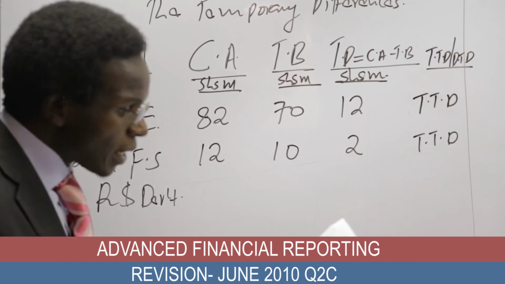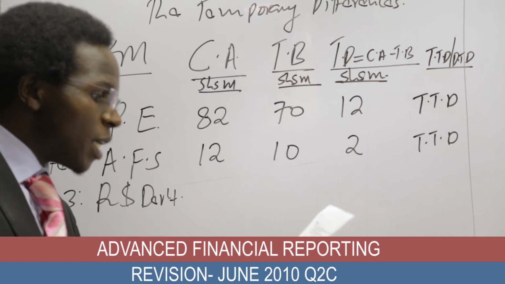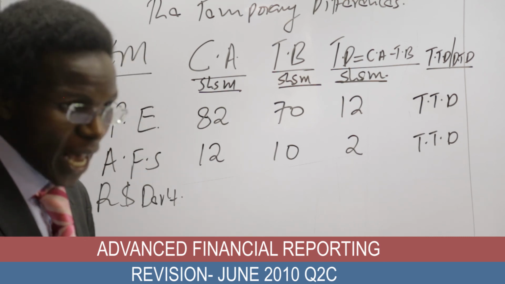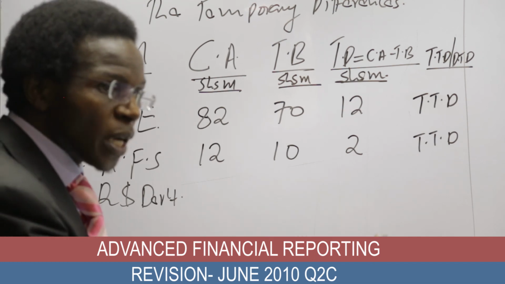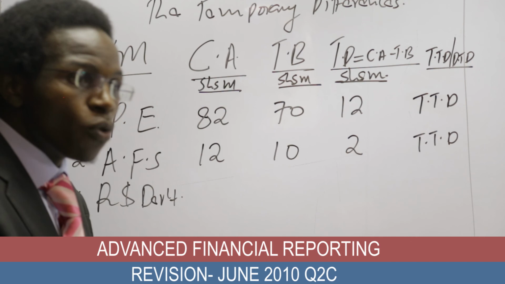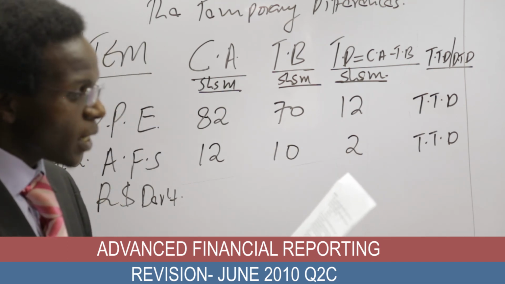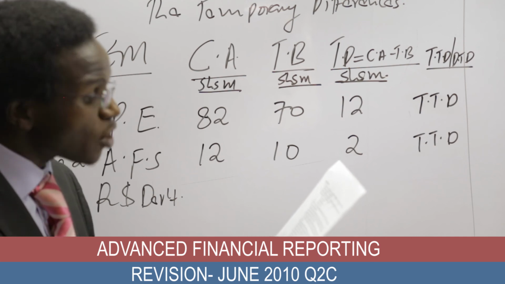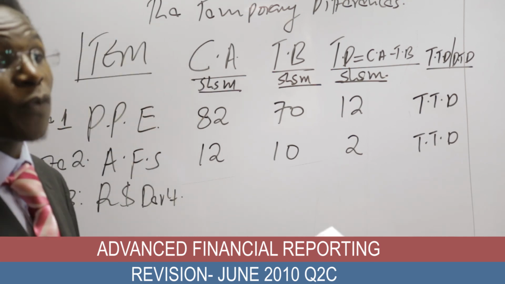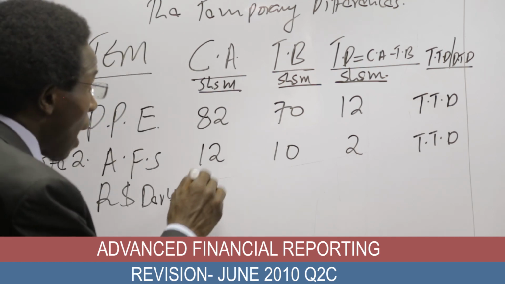We have been told that it spent 50 million, out of which 10 million has been charged in the income statement as amortization for the year. If the cost is 50 million and the amortization is 10, the balance remaining or the book value is 50 minus 10, and that is 40. In fact, we have even been told the balance of 40 million is shown as an intangible asset in the statement of financial position. So the 40 million, friends, is our carrying amount.